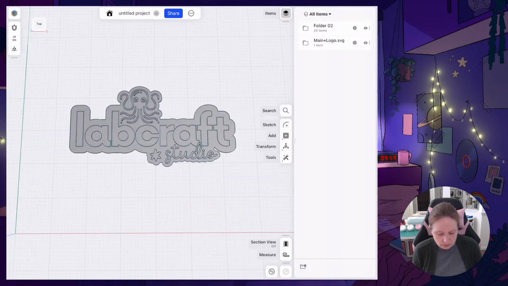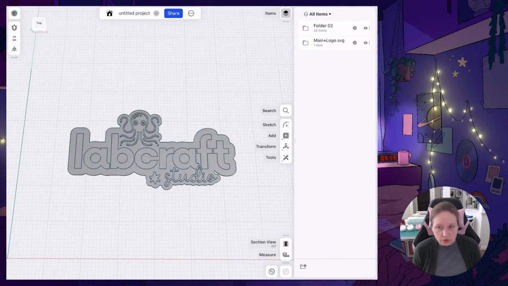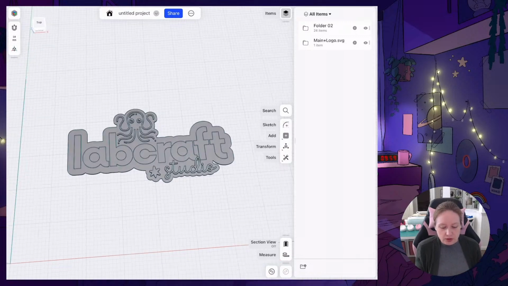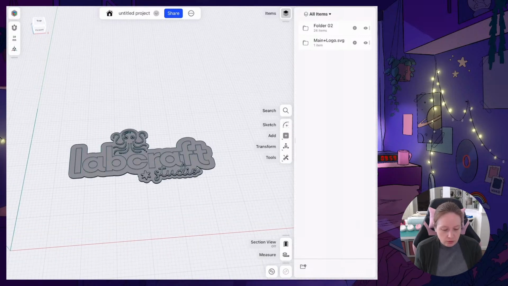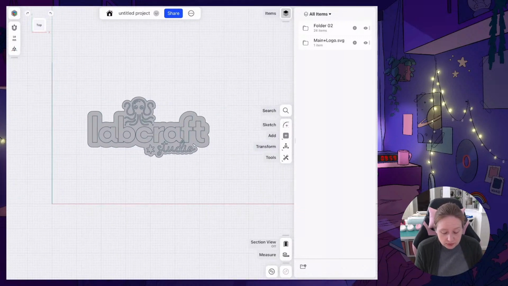Pretty nice. So that would be an example of how you can bring in a sketch and create whatever shape you wanted, or create designs from it and extrude them out. Now, looking at this and looking at the measurements over here, each of these boxes is 10 millimeters, so this is a pretty big design. So I definitely want this to be smaller, if I'm going to maybe make it as a keychain, for example.